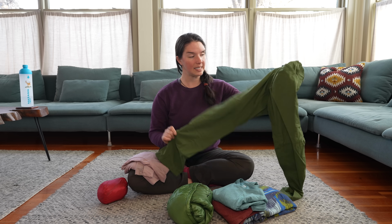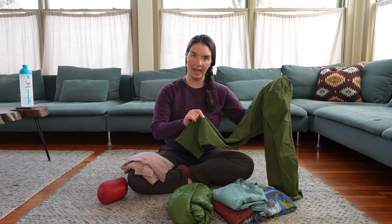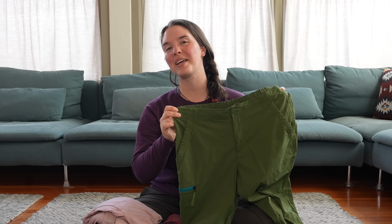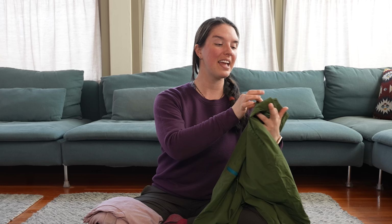So the hiking pants that I have here are the REI Trail Made hiking pants. The material itself is much lighter in feel than my Stio hiking pants, but much more robust in feel from the Bayleaf hiking pants. Just zip up this fly. It's making me nervous even though there's no body in it. The REI Trail Made hiking pants cost $70. They do come in a lot of sizes and a lot of colors. They also come in a men's version.